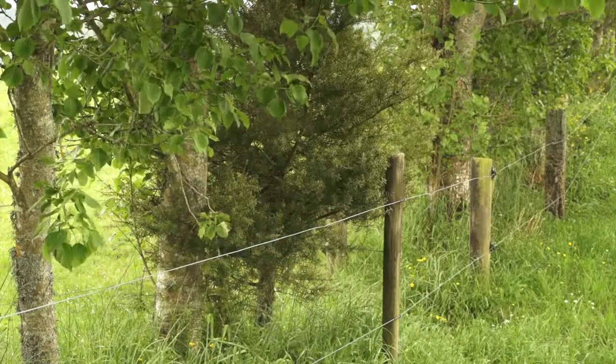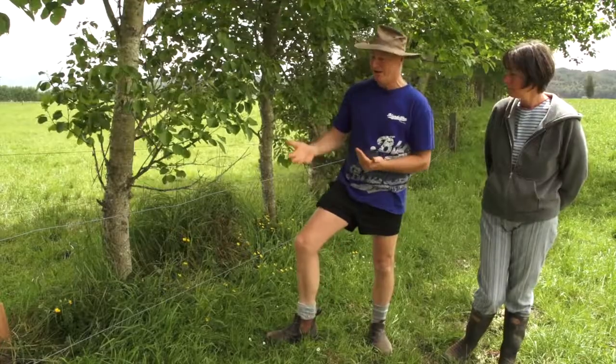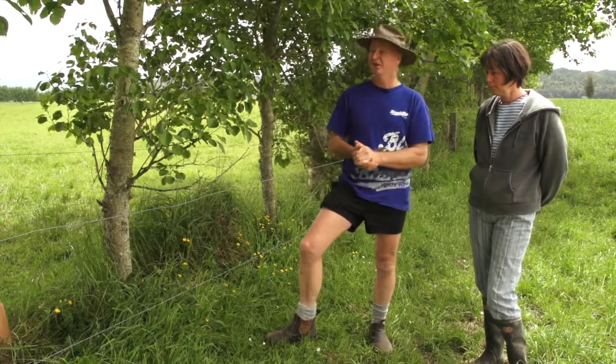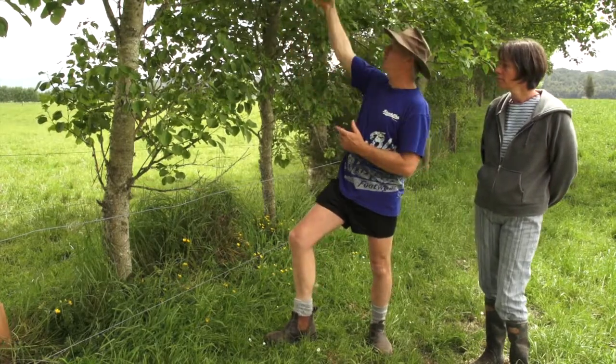But basically, from the sheep farm, we thought that system worked well. We'd bought the dairy farm, there were no trees on it at all, except for around the house. So we thought we'd start doing the system here. And it seems to have worked quite well, because you're not taking much ground off up here at all. It might even pay, we could lift the bottom wire and the cows can actually chew under, so you'd only lose a little bit of grass. There's all these tree leaves here for the cows to happily nibble on.